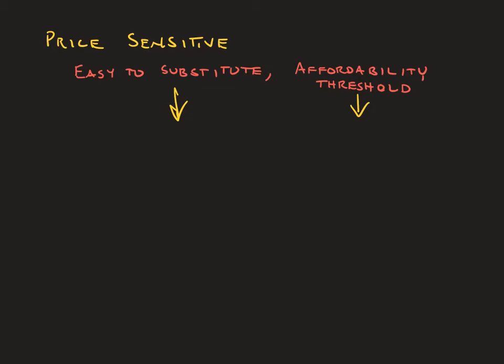There are two things we want to look at when we think about products that are price sensitive. The first is substitution. Substitution is when we can replace one type of product with another because it's easy to get, it's about the same price, and it's hard to see the difference between the two types of products. Salt is a really easy example of this, or washing powder.